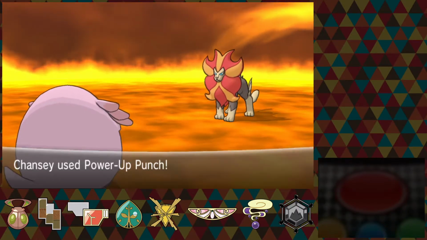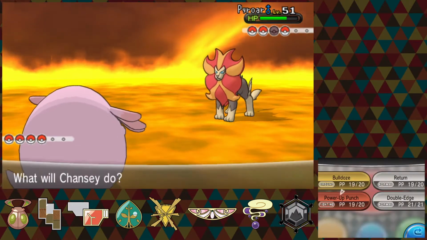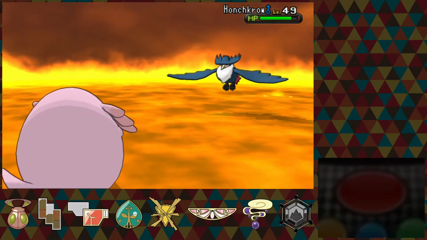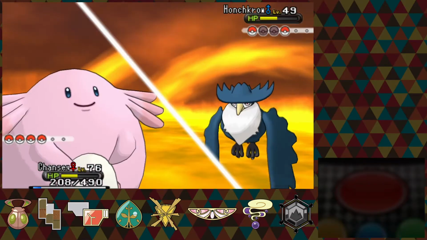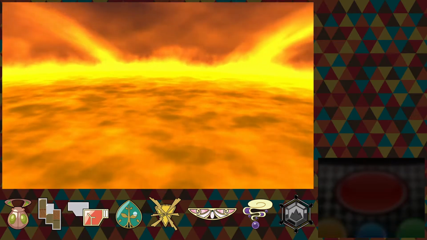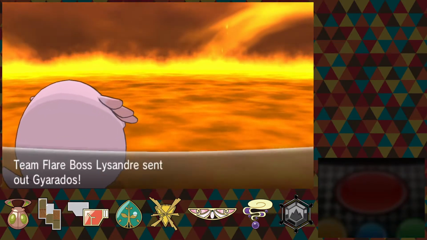Next, he foolishly sends out Pyroar, which I just used to stack up 3 Power-Up Punches, knocking it out. Deciding that's not enough, and since I want to smite him for his foolishness, I use another Power-Up Punch on Honchkrow, meaning my attack will be at +3 after his Ace's Intimidate.